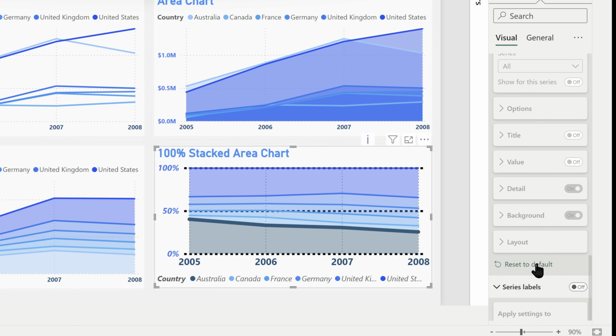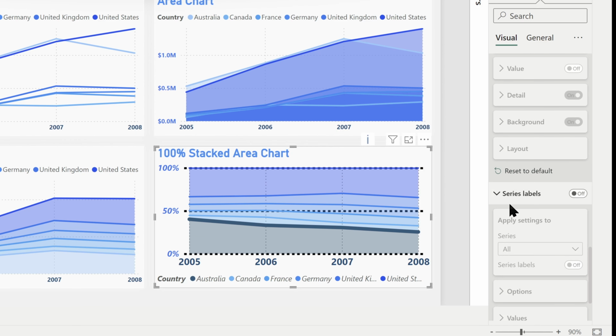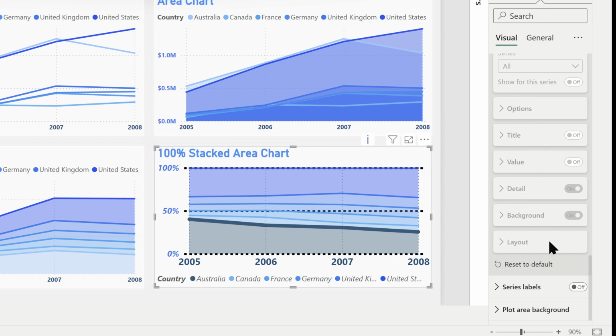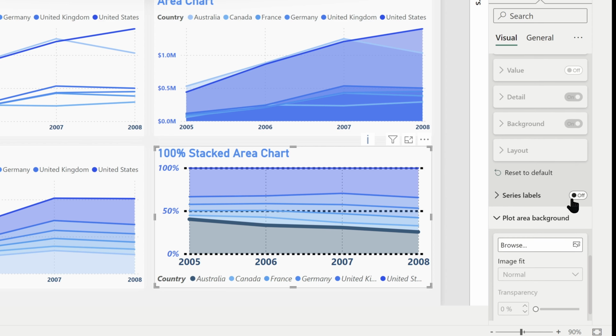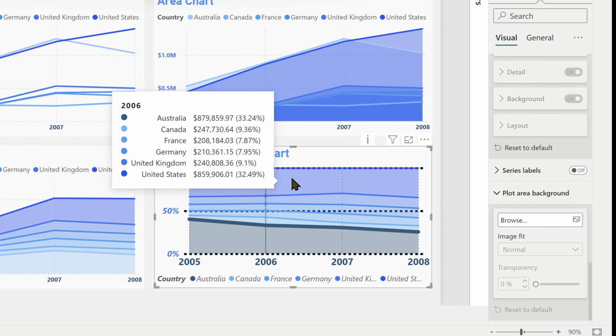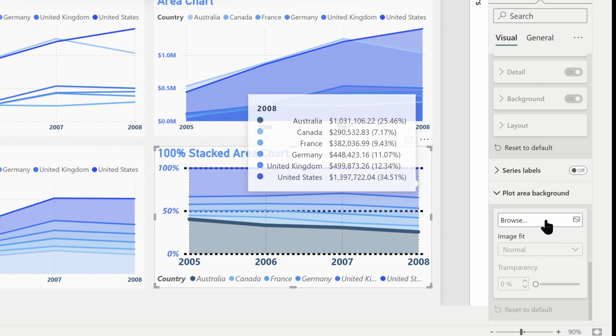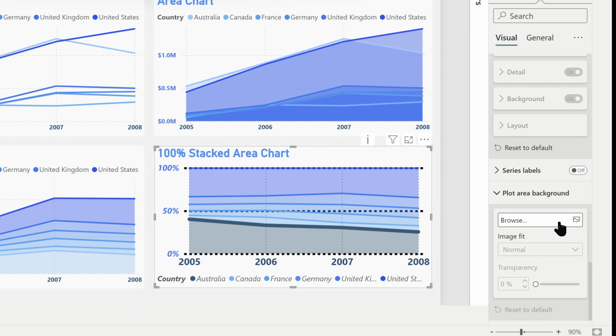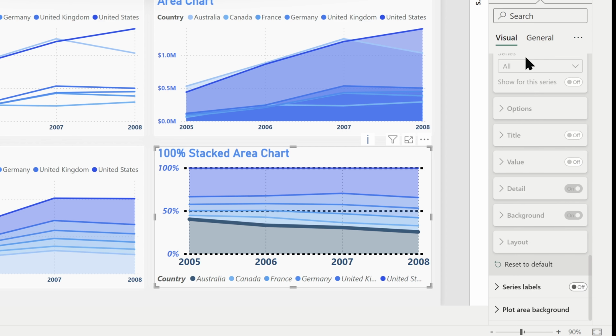And then we also have series labels, right? So if you have a series in your data, you can also have a separate one for that. And then finally, our plot area background. If we wanted to bring up an image, right? If we have certain percentages or certain fields, certain quadrants, we would want to mark as good, bad, not great, just changes into that. We could update that with an image, and then we could adjust that image transparency for that plot area background.